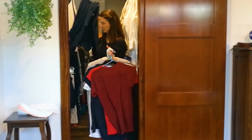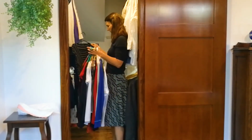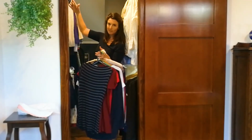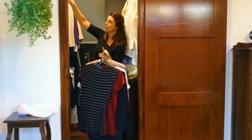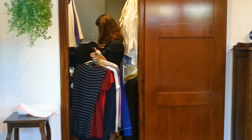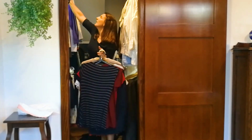Okay, this is a jacket. So if all of your shirts aren't together and you find you're getting to dresses and pants while you're doing this, then you might want to take the shirts you're passing over that you don't want and just drop them on the floor. Drop it. Drop it. But all mine are pretty much grouped together. Shocker! I'm so organized.